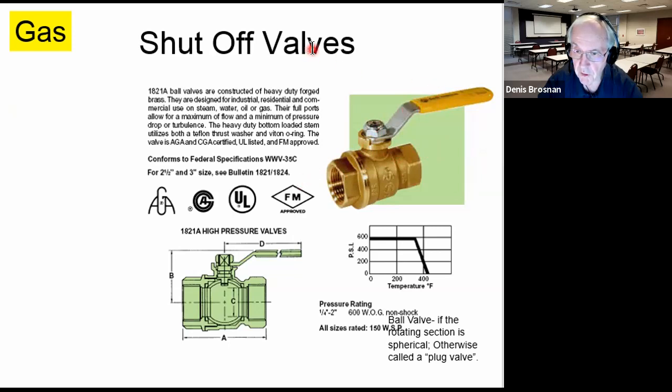If the handle is rotated 90 degrees, meaning it's opposed to the direction of the pipes, then the valve is closed. Now, this is exactly the way it is on my gas grill for making barbecue where I live. So you can take a look at the valve position and you will know whether the valve is open or closed. I'm not saying valves can't possibly leak, but just by using your eyes, you can sense whether the system is supposed to be shut off or supposed to be operational. Now, where did we go from the first shutoff valve going toward the burner? We went to a regulator.